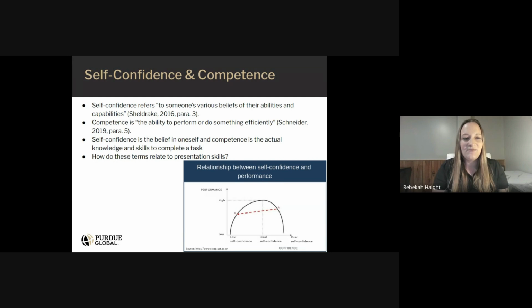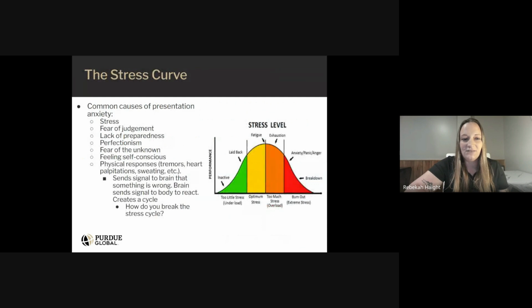And then we might stutter or stumble over a word. Some of those things can come out. And I wanted to share that with everyone. So I hope that takes off the pressure of feeling like you have to be the most confident person in order to do a presentation or even an audio or video discussion board, because I promise you do not. I'm actually not the most confident person, and I talk all the time. So you do not have to have all the confidence in the world. You can still give a great presentation.